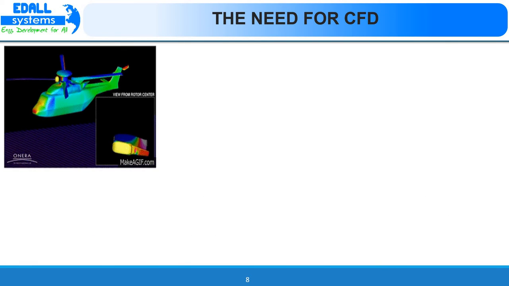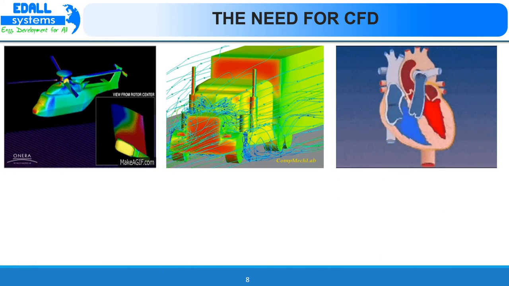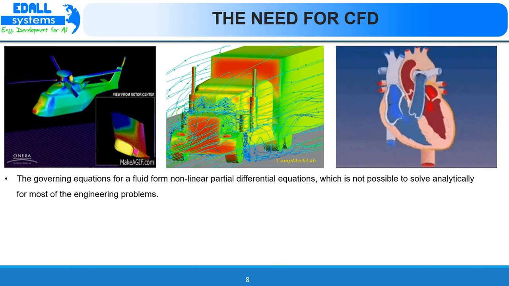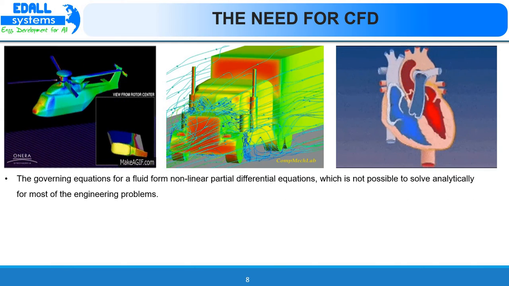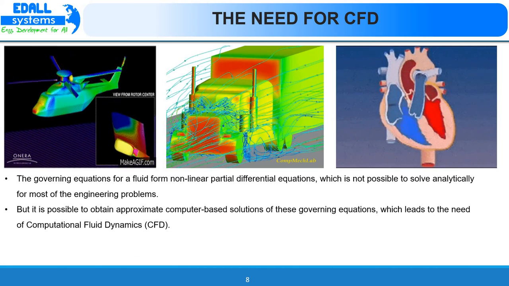Next, we have the need for computational fluid dynamics. The governing equations for fluid form nonlinear partial differential equations, which are impossible to solve analytically for most of the engineering problems. But it is possible to obtain approximate computer-based solutions for these governing equations, which leads to the need of computational fluid dynamics.